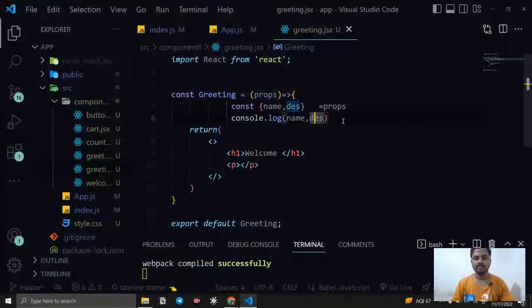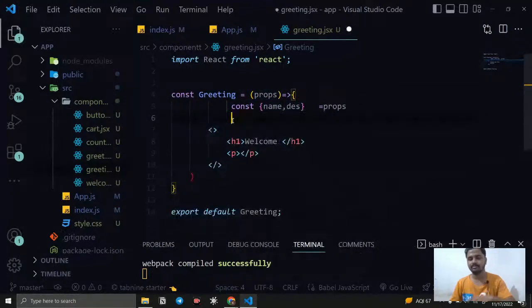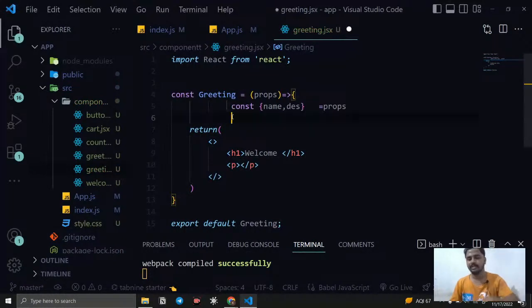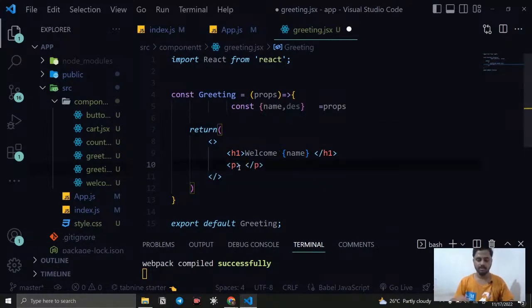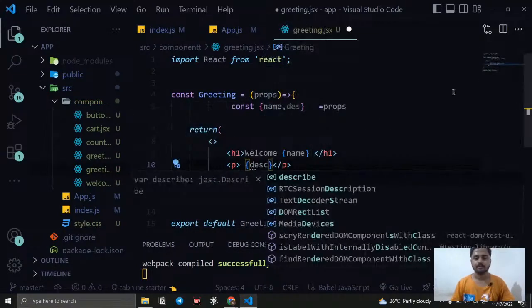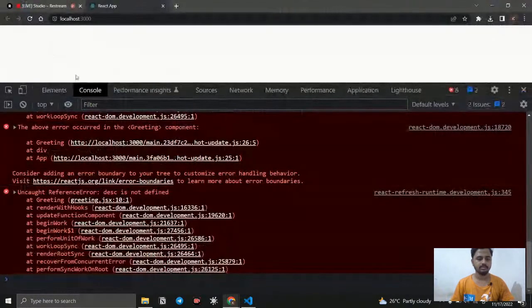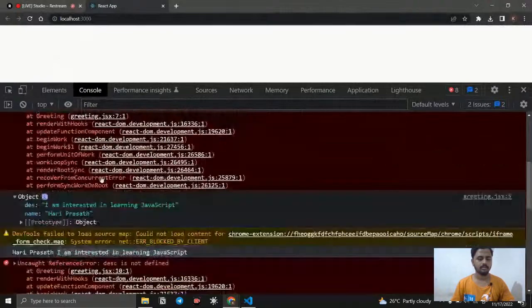So what we can do instead of using this, it is simply destructuring. It takes out the properties from the object and stores them in a separate variable. Right now we have the separate variable, that is what we're going to use. Once I want to write JavaScript code, I need to use these curly braces to write it. I use this destructuring and I use this DES, right? That's it. If I run it, you can see what has happened.